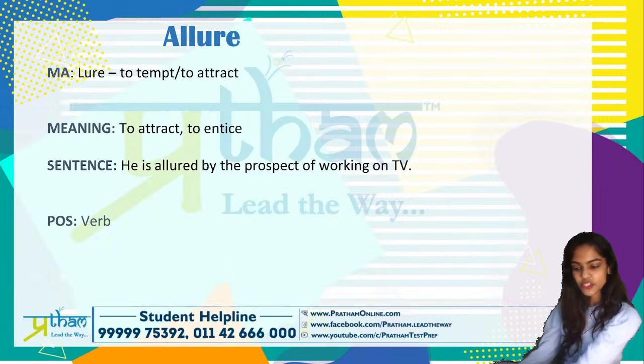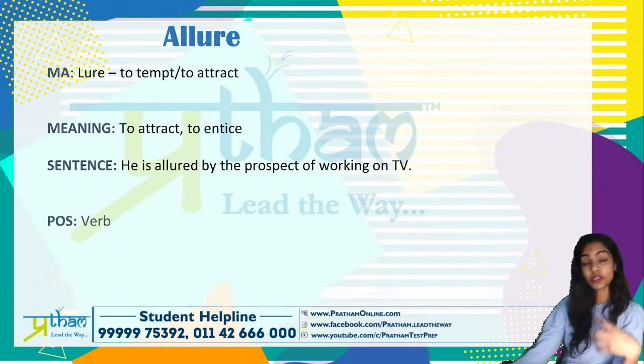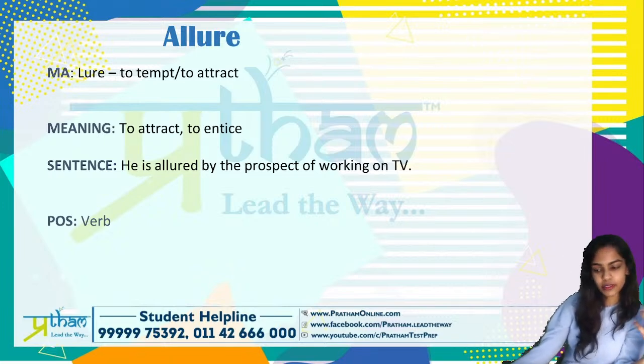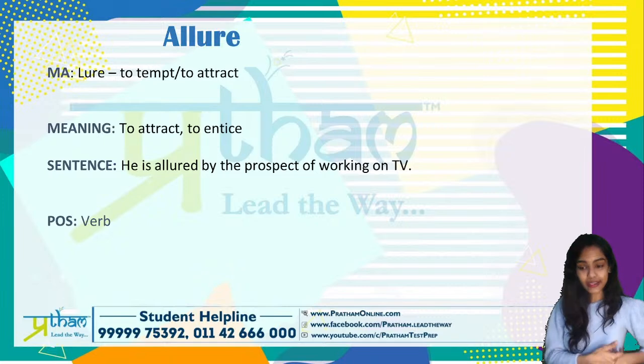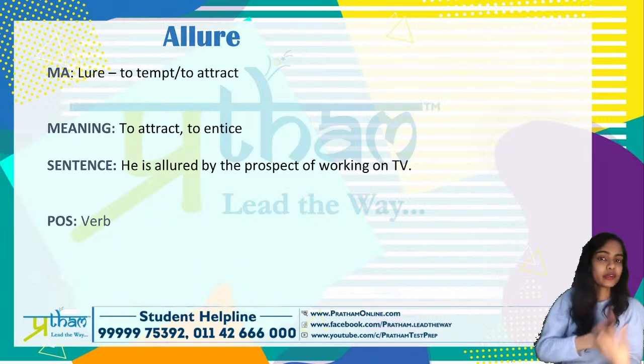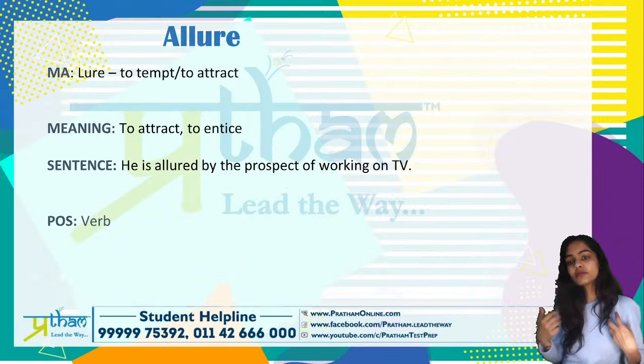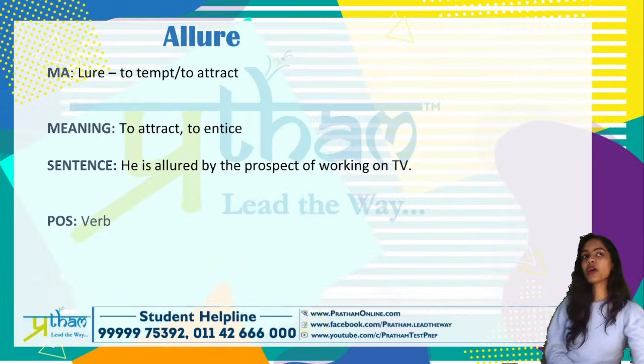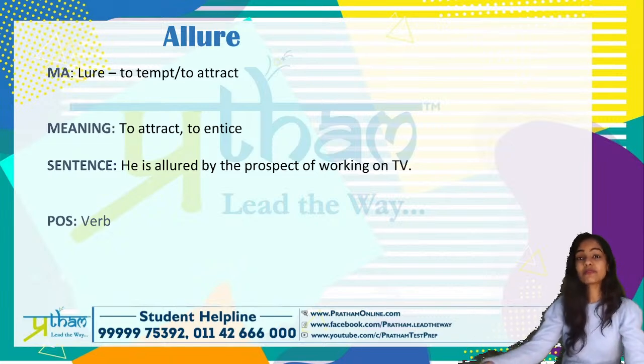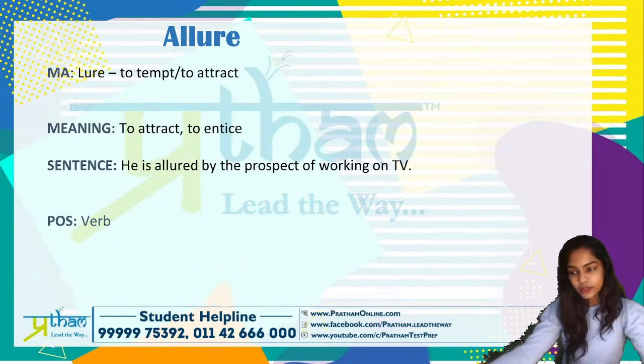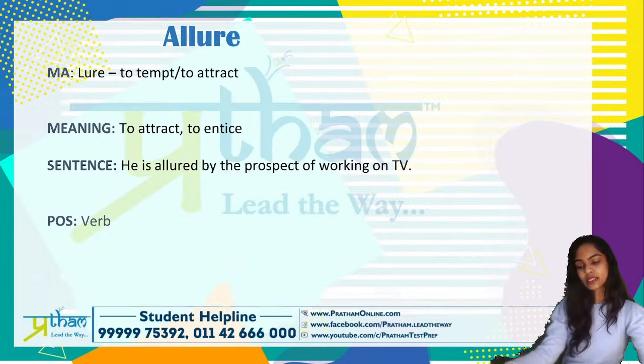Its meaning is given below. It says to attract somebody, to entice them, to enchant them in a way. Enchant is also to fascinate them a lot, or to tempt them, or to draw their attention towards whatever. So if you allure somebody towards yourself, you're attracting them. If something allures you, that means it fascinates you, it draws your attention to that one thing. So that's alluring, right? Let's see a sentence.